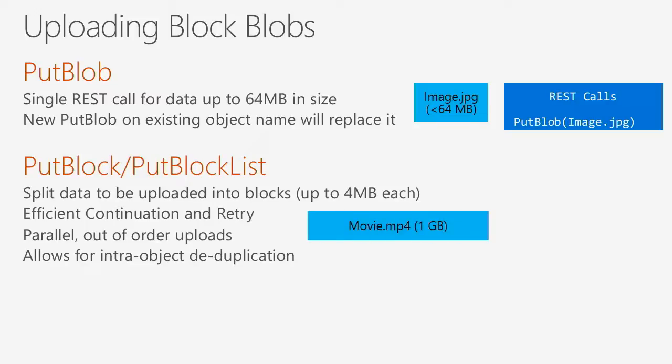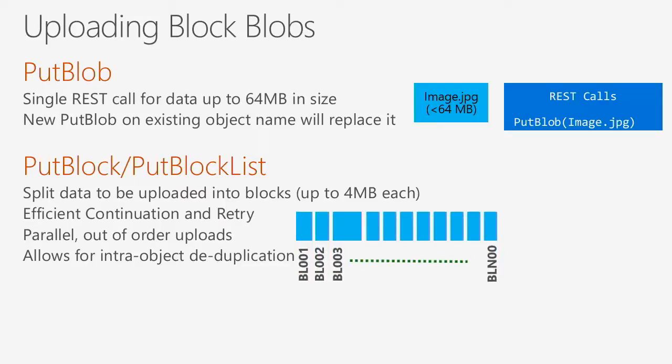If you have larger files, you have a movie or something very large, you split the blob up into blocks, right? And then you upload those blocks individually, and they don't have to be all the same size, but they each have to be less than 4 megs. So you can upload those blocks, and you can do it in parallel, in any order, actually. And once they're all uploaded successfully, then you just make one more call that stitches them together.